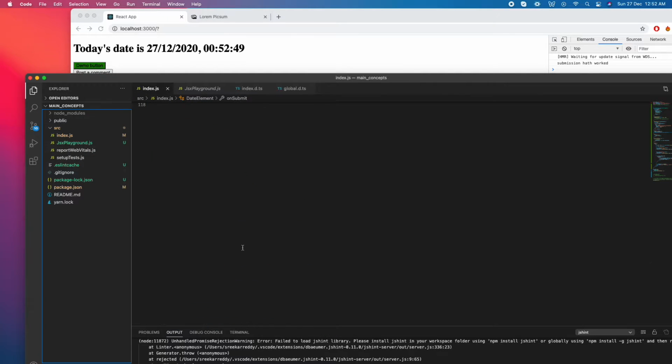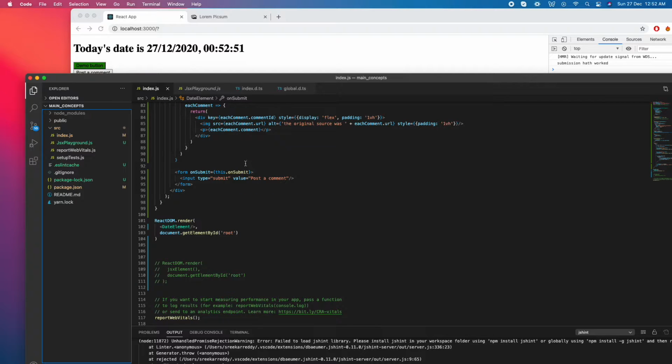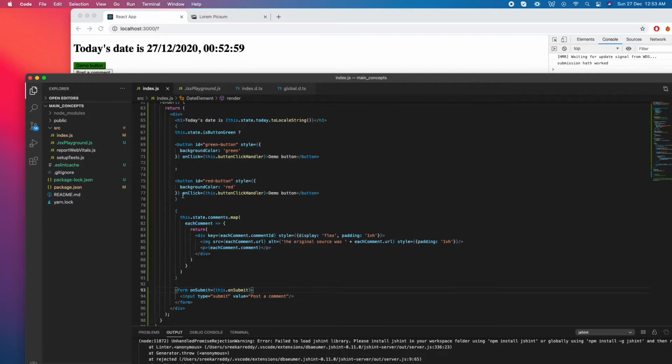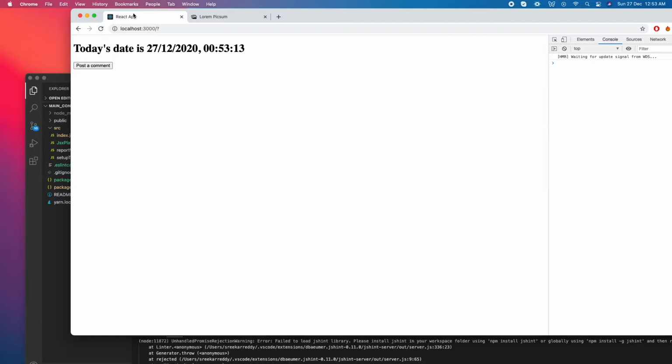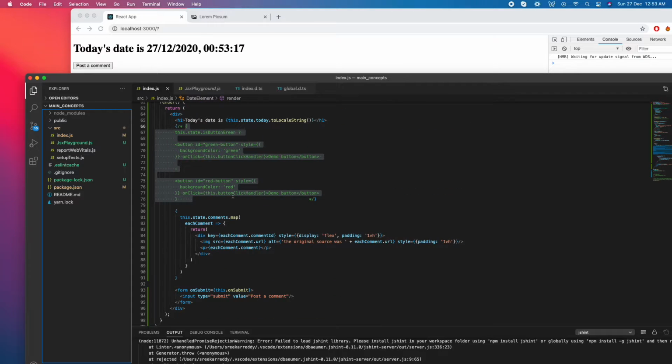I don't really care for this, but I'm still going to add a bit of padding over here, maybe a bit of margin over here. I don't like it. I don't like the fact that it's right below the demo button. In fact, why do I have the demo button? I'm going to get rid of it now. Yeah, I'm going to get rid of this nonsense now. Comment. Okay. Refresh and the demo button should be gone. Perfect. Post a comment.